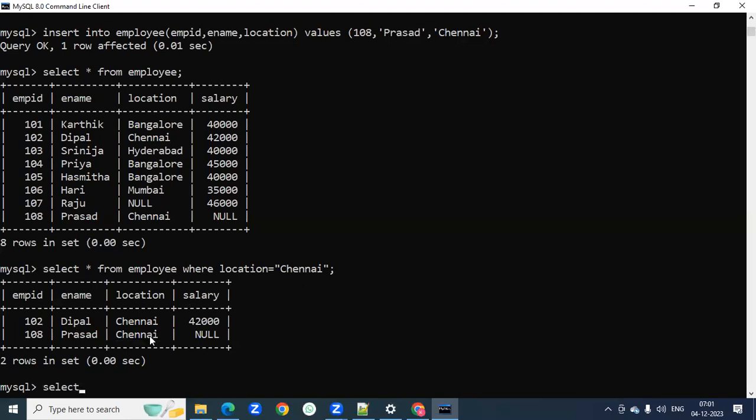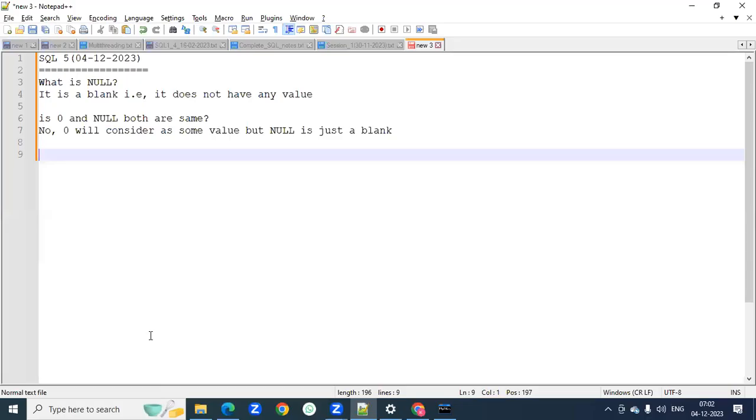See, if I write select star from employee where location equal to null, definitely we are going to get an error. When we have one operand as null, we are not supposed to use the equal to operator. In that place, we have to use the is operator.